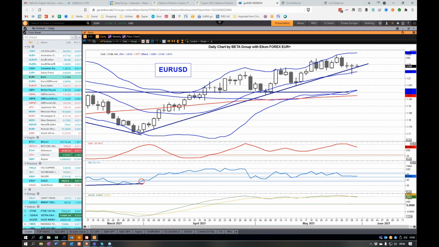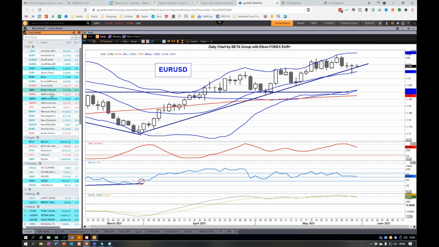But this is a bullish short-term chart approaching crucial, I'm going to use that word, crucial, significant resistance levels. So in the next few weeks, there's going to be a battle here. And I wouldn't be surprised if the authorities in the Federal Reserve in America recognize this. I know they are chartists. They know the meaning of those levels and what it will mean if they're broken.